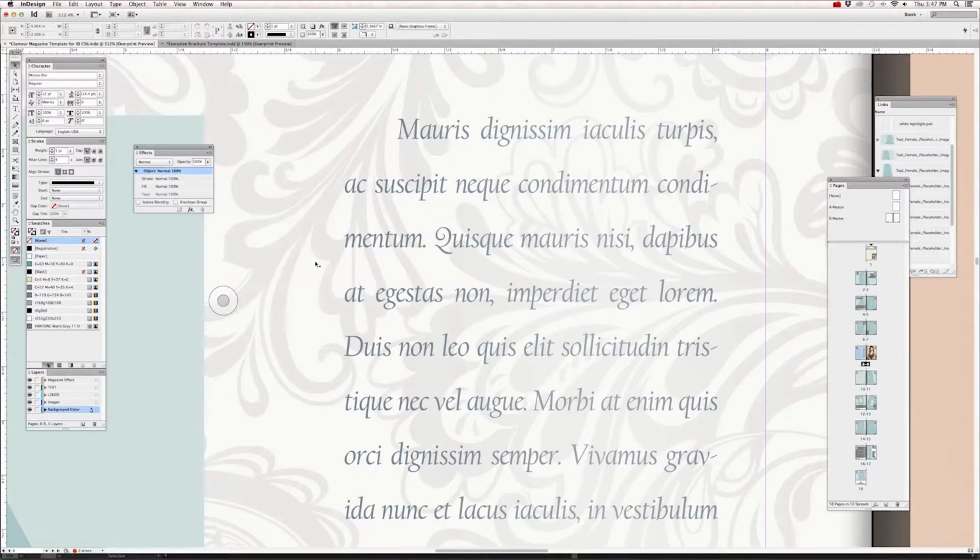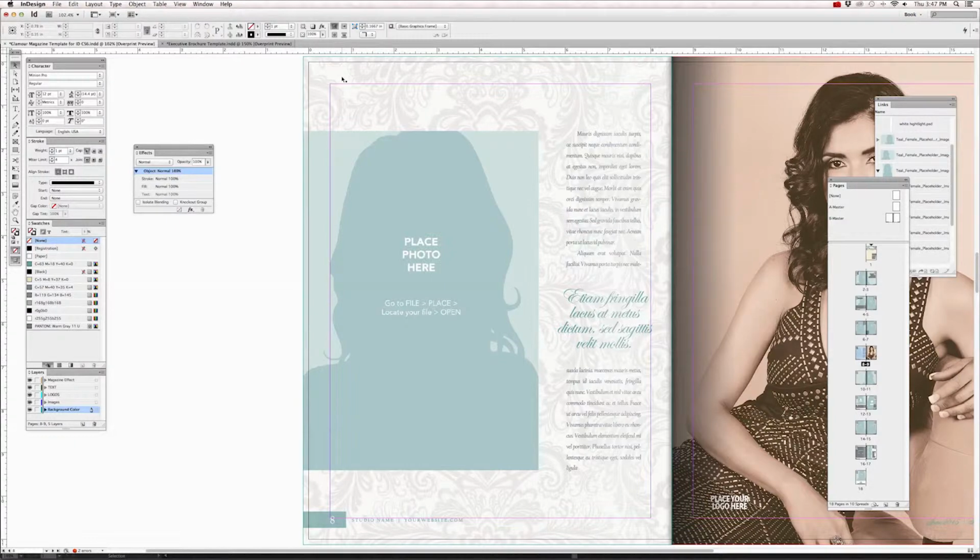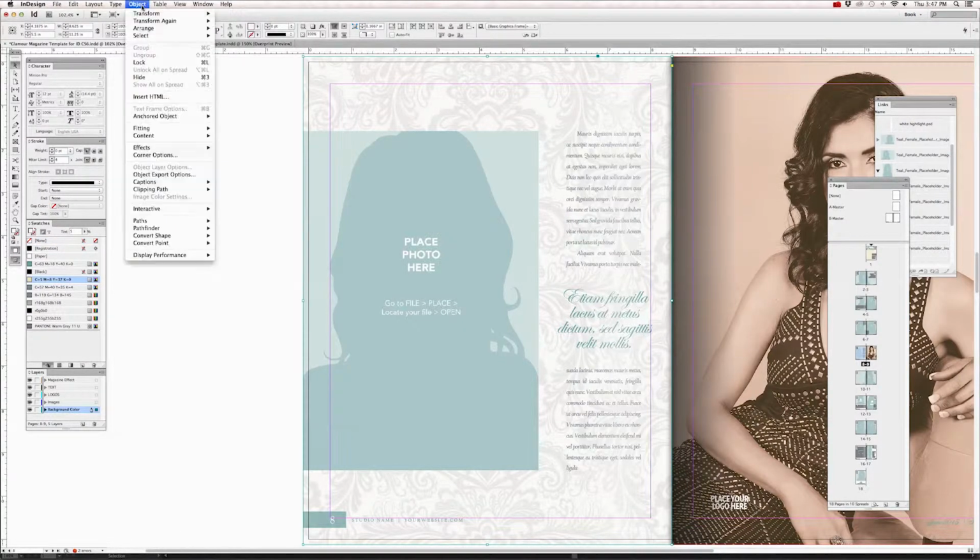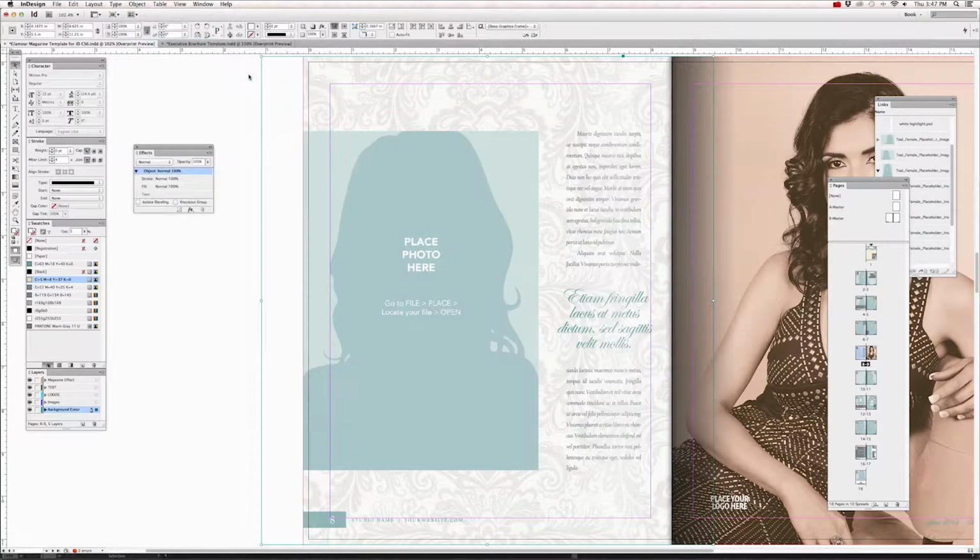But if you find that still a little too dark for you, go ahead and click on the content. Click on the graphic frame again. Go to Object, Select Content, and change it from 10% to 5%. 5% is still dark enough that you'll be able to see it in printing. If you're using this document just for the internet, and you find it still too light, you can bump it up to 10% or maybe 8% and that'll still be dark enough. But if you're printing, pretty standard is keeping that at 5% for really dark backgrounds.